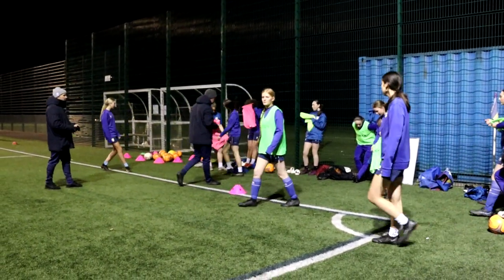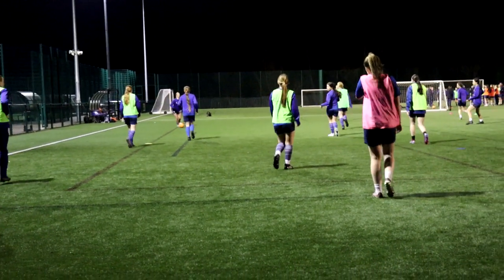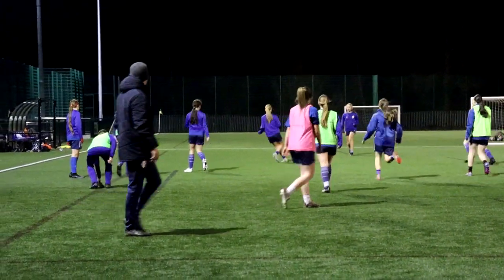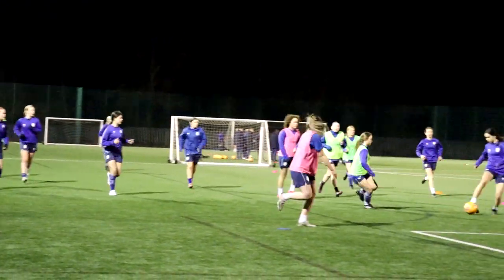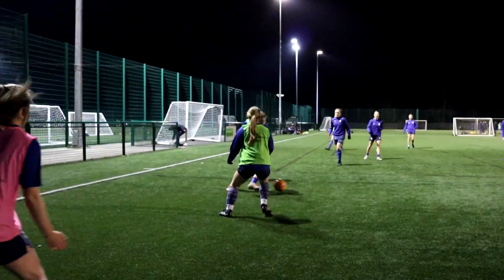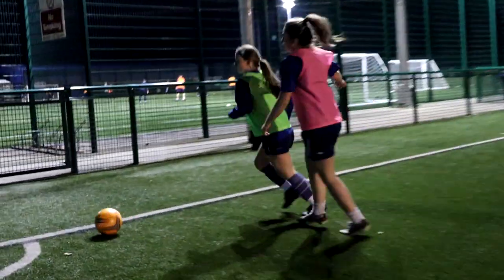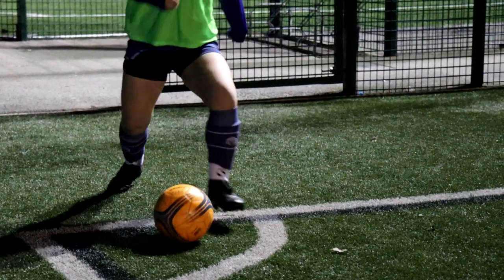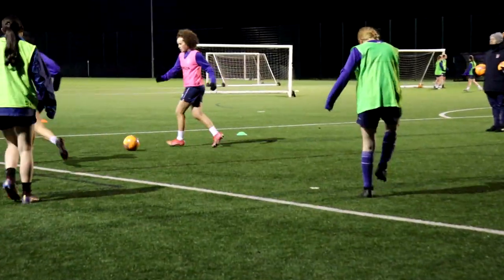Let's get going straight on there. Nice and quick. Let's go. You're only possessing, girls. Just keeping that ball, okay? Knock me out. Go. It's really long, but quite narrow. Look how much space you've got.